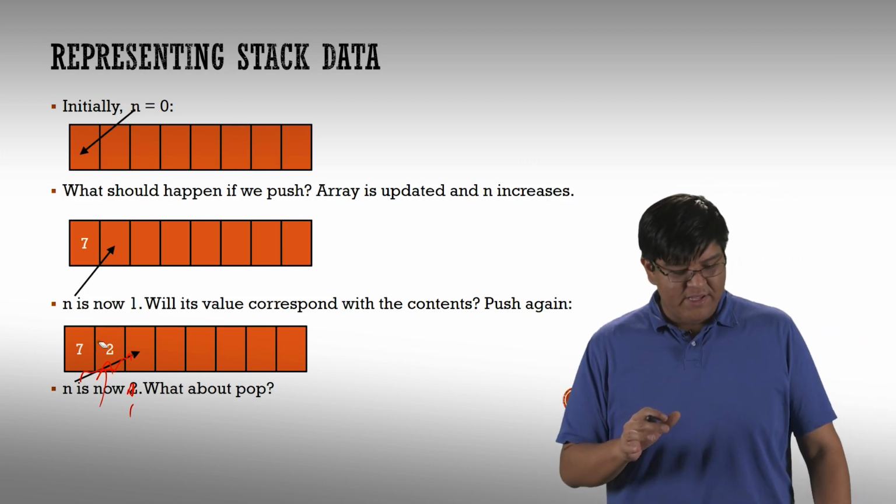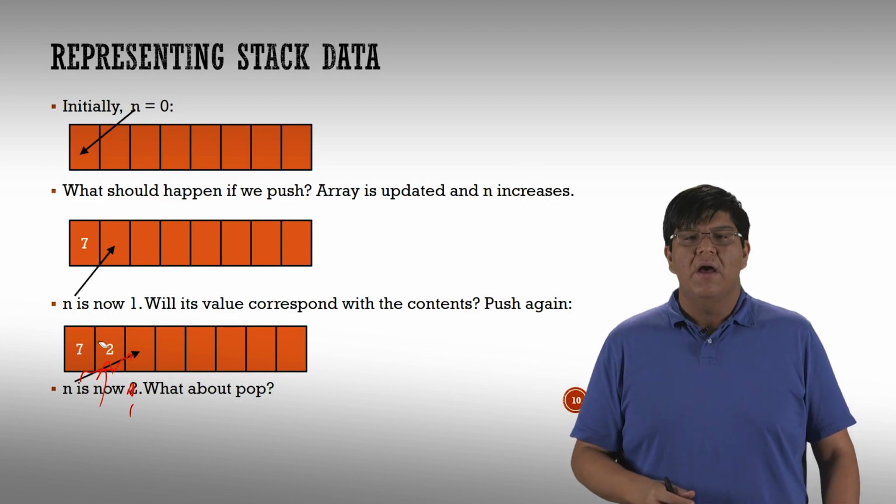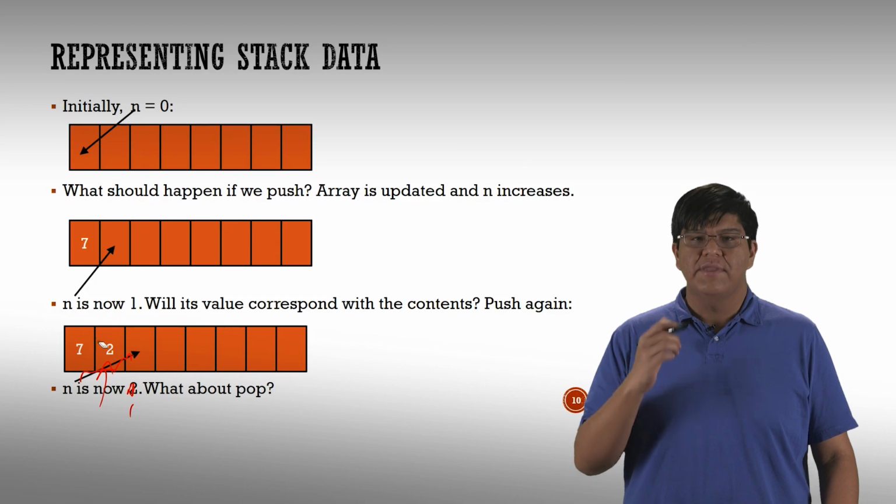All right. So this is our basic setup. This is how we're going to use the array. This is how we're going to use it to implement pop. We're going to use it to implement push. In the next video, we'll take a look at the actual implementation of all of this.